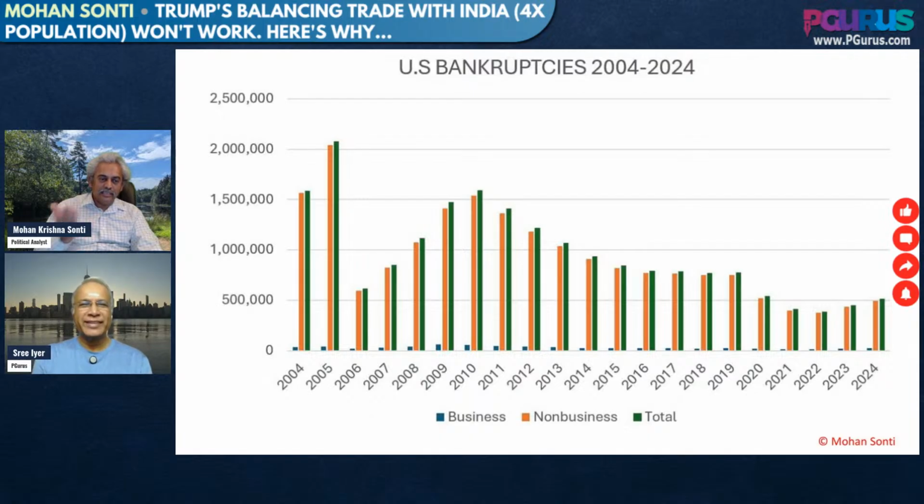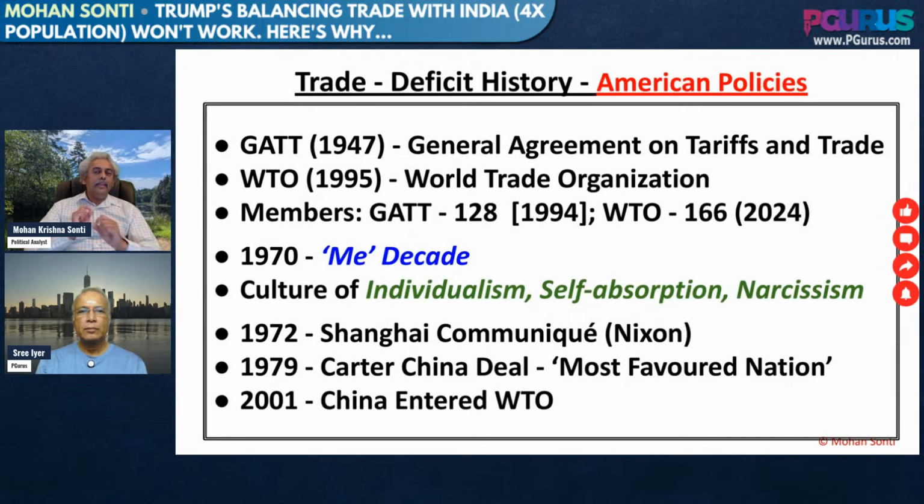They gamble more. Yes, because you need to change their culture and attitude. If that is not changed, then we are going into a spiraling loop, right? You just give more money, they'll gamble more, something like that. All right. Then we'll see the history of the deficit and how the American policies, now that you know what the culture is, are shaped based on that.